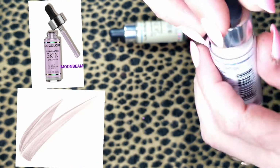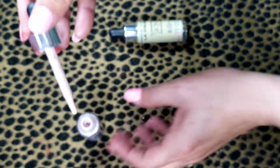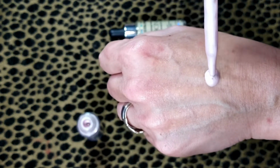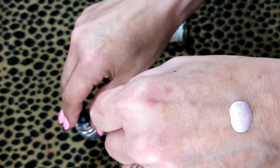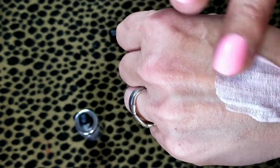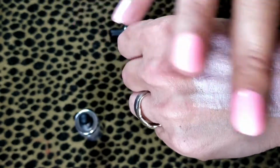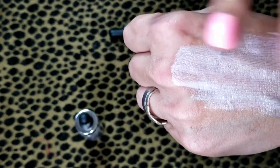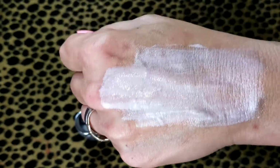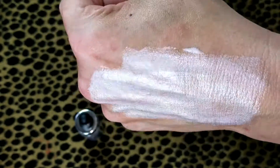Up next, we have Moonbeam, and this is the one I will be giving away in the giveaway. I thought this one was actually the most fun. And that's really what these are for, when you really want to play around with makeup and just do something that you wouldn't normally do. And it's in a very icy pink. And I think it would be the prettiest one out of all of them. And I also thought it had the most beautiful reflect as well. This is Moonbeam.